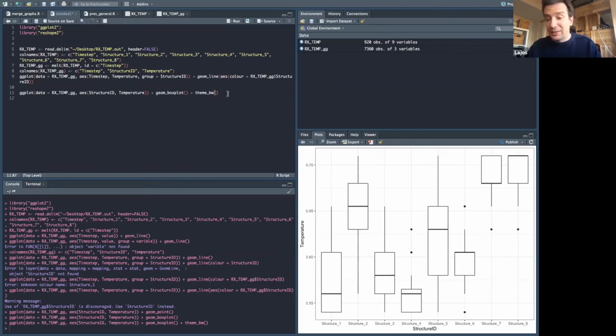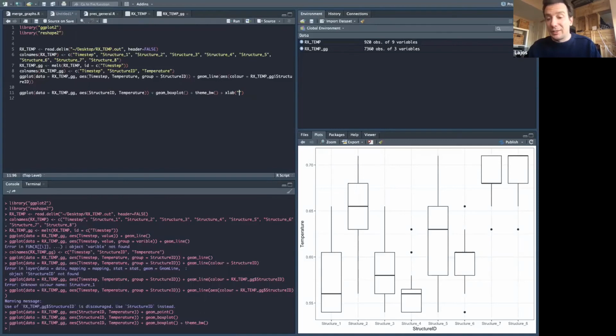So let's, for example, give a new X label, because it's not nice to say structure ID there. This can be done by the xlab command. Again, it's just simply a plus here. So we are working with exactly the same thing as before, but we are adding or modifying something.